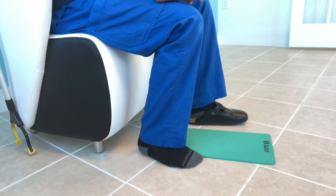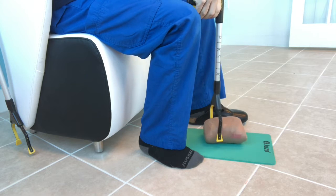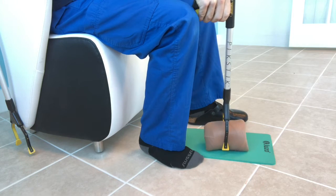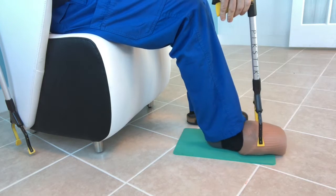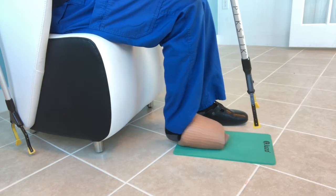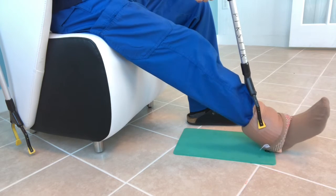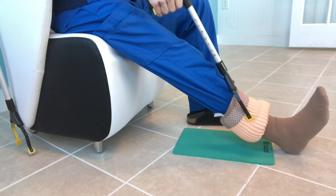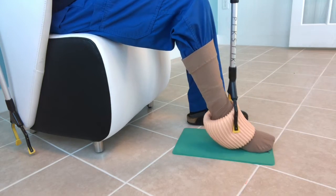I'm going to show it again a little bit closer. Sometimes the sock will roll side to side and you want to make sure that you have it lined up right. You want to line up the toe seam with your toes and make sure that the bottom is towards the floor. There's that motion where you have to pull it back — I'm securing the Dauphin Donner with the pick stick as I'm pulling it back. Oftentimes it's enough to just do that one time, sometimes you may have to do it two times. At this point a lot of our patients could reach with their hands and pull the rest of the way, but if you can't, that is the way to do it.